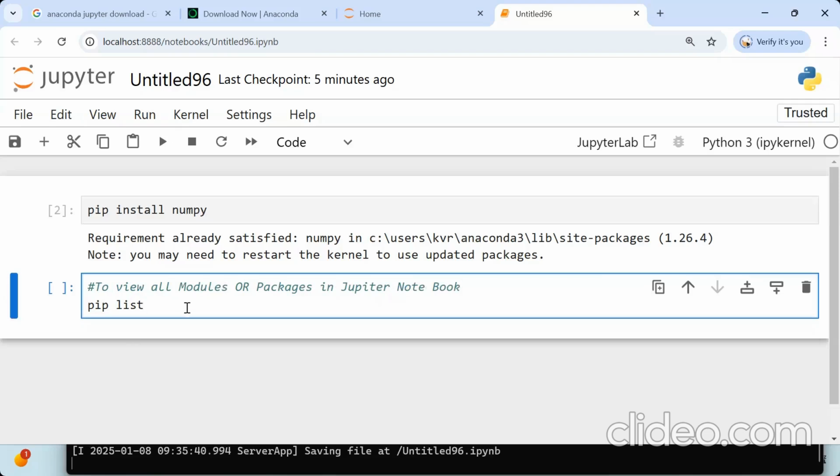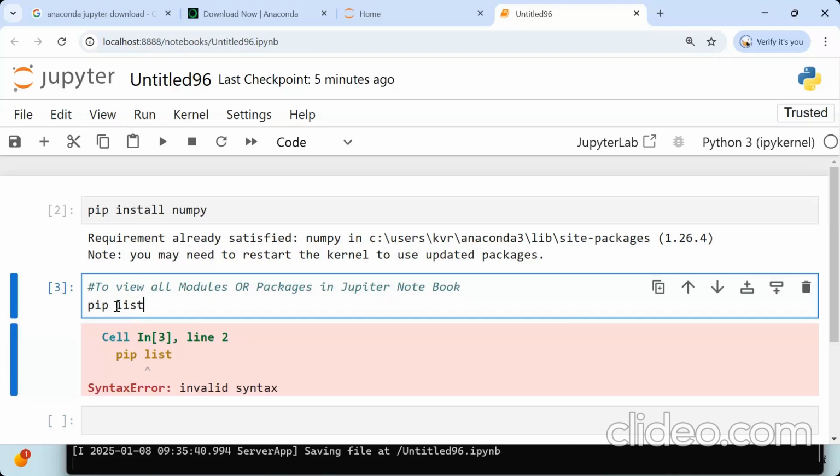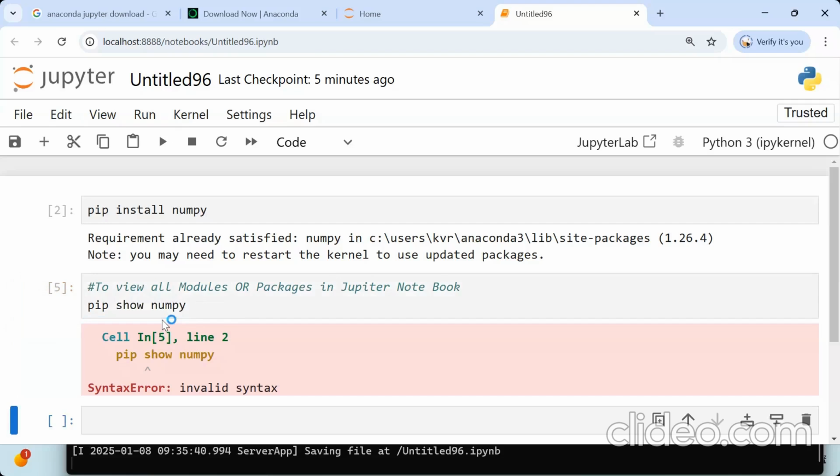So when you say pip list, it is showing the list. Coming to this now, pip show. To view the details, I will say pip show numpy. So here, pip show numpy.